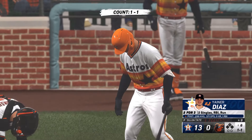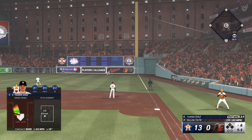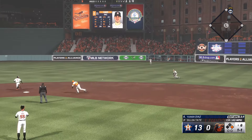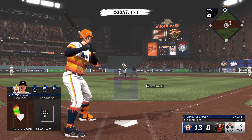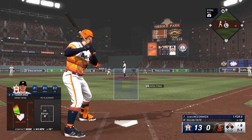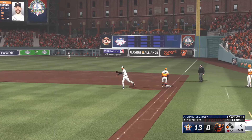Back now at Oriole Park, top of the sixth inning. At the plate is the Astros catcher Yainer Diaz. And there's a rocket into the outfield — that's going to get into the corner. Takes the turn, he's digging for second, goes in with a double — third hit for him today. Clearly seeing the ball very well in this one. Really good swing right there — got a pitch he knew he could handle, allowed himself to stay back just a tad bit longer, and he hit the ball on the screws. Westbrook in plenty of time to first. One gone at the top of the sixth.